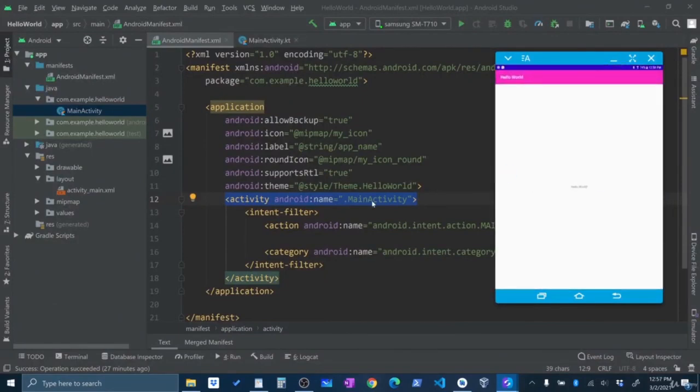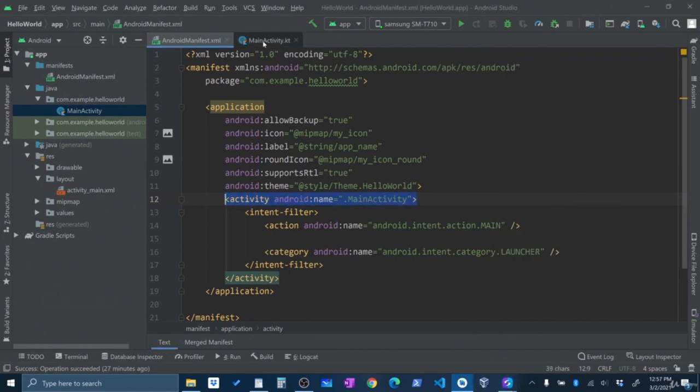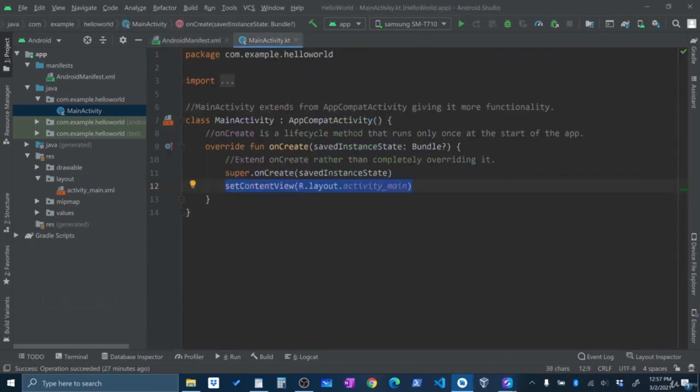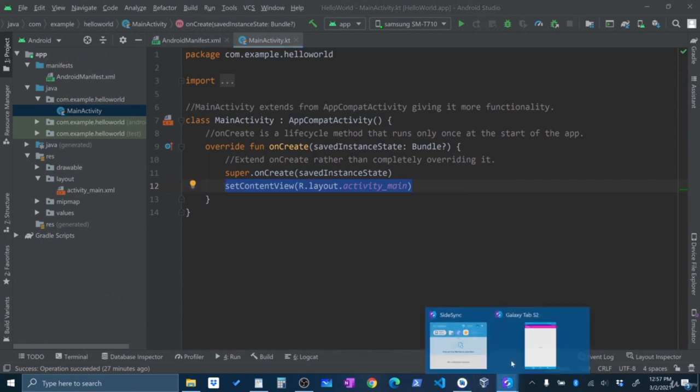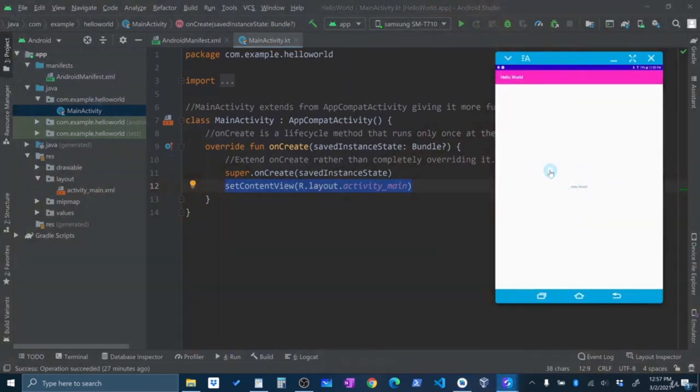So when I click that launcher icon, the main activity is loaded here in the manifest, and this main activity is essentially code, right? There's no layout that's going to be brought in. And so in here, we're overriding our onCreate method, which should be run when the app starts. So it's going to run as soon as we open up the app. We're extending it, so it's going to do everything that we want it to do, and then it's going to run this extra bit of code. And it's this extra bit of code right here that brings in our layout file, so I can actually see my layout file. And this process is known as layout inflation.